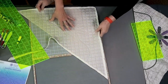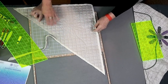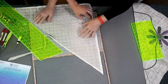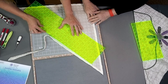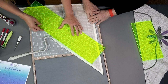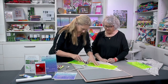Now this is where it's really interesting, because we can use the grid, the line on the board, with one of your quilting lines, and align that up. Nice. Now just cut a little bit more. I'm going to line the ruler up nicely with the previous cut. That's right, excellent. I just saw an example of why I should close the blade, because my hand just knocked it. It went very close to the edge of the blade.